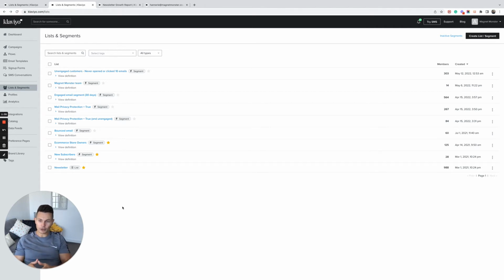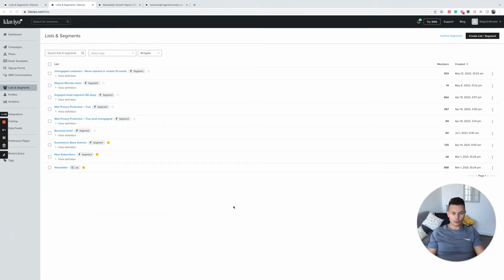If you have multiple lists, so say for example, someone's going through the checkout, they place an order, they go into your newsletter list. If somebody signs up to a sign-up form, they're going in your pop-up or promotions list. And then someone goes through the sign-up footer and they're going into the footer list. You cannot organize that data in a clean and efficient way. And there's 4 key elements on why this is so important.